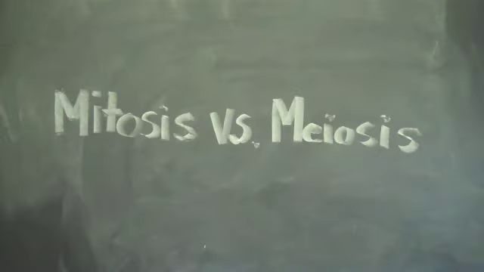The difference between mitosis and meiosis is that the result of mitosis holds 46 chromosomes, while the result of meiosis holds only 23. The reason meiosis only holds 23 is because it is used in the reproduction of organisms where the two cells will eventually combine to make a whole cell.